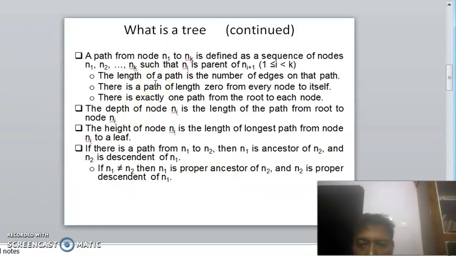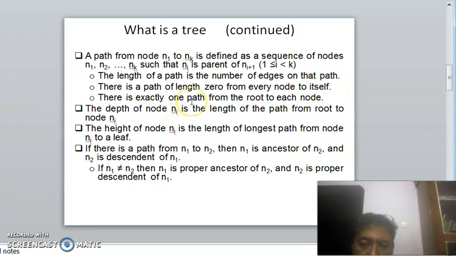What is a path? A path from the node n1 to nk is defined as a sequence of nodes n1, n2, up to nk, such that ni is the parent of ni+1. The length of the path is the number of edges on that path.